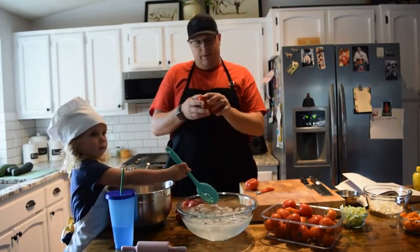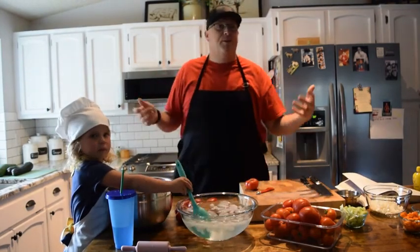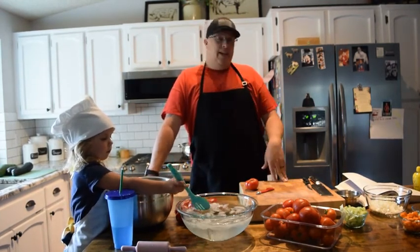I don't know if you guys are like me, but when you plant stuff in the garden, usually I plant like one or two tomatoes, and then I end up with way too many tomatoes to know what to do with. I can't eat enough sandwiches to use them up.